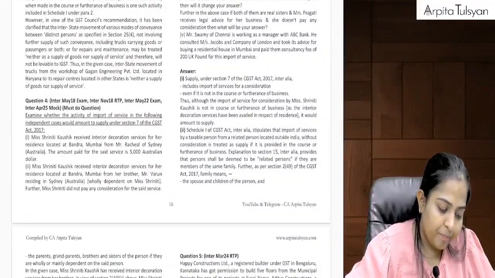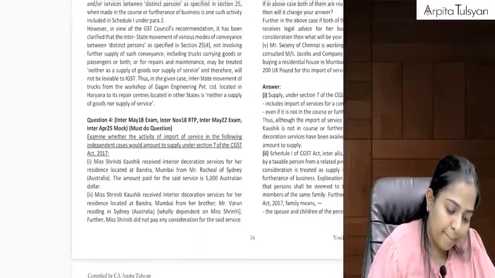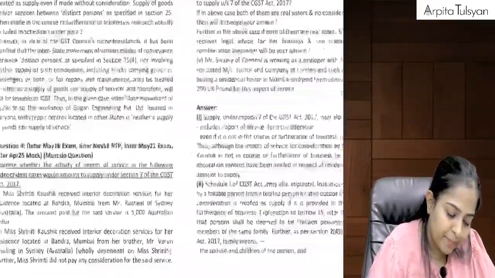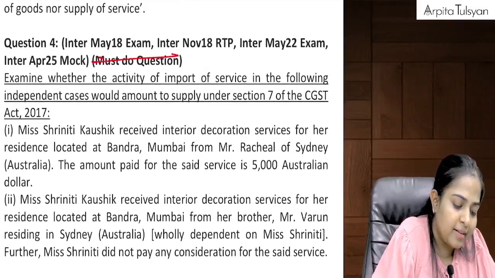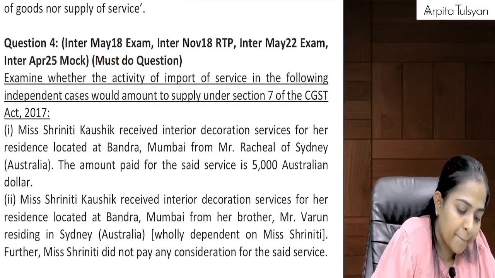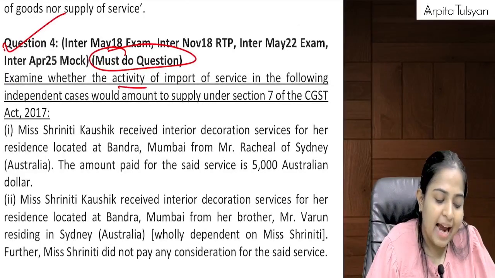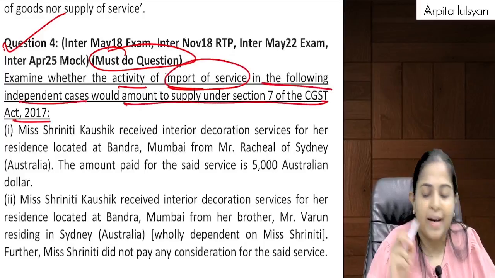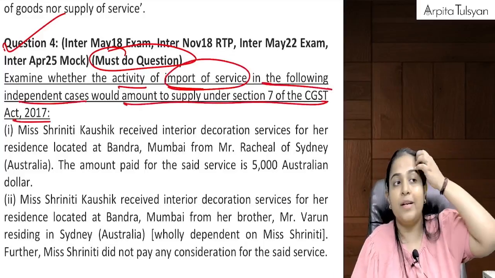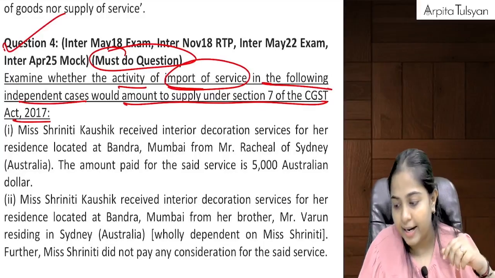Chalo, done. Then after that, again, let's go to the next one. Here. Yes, again this is a must do question, everyone. Let's do it. Let's start. Examine whether the activity of import of service in the following independent cases will amount to supply. So it is basically about importation of services. Don't get confused. Let's give it a try.